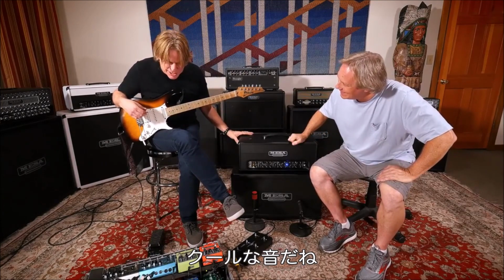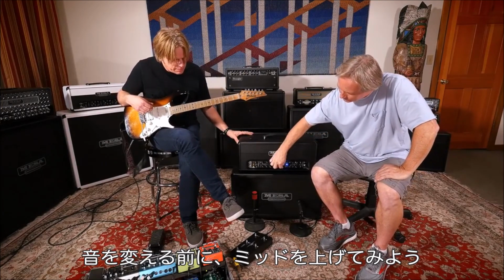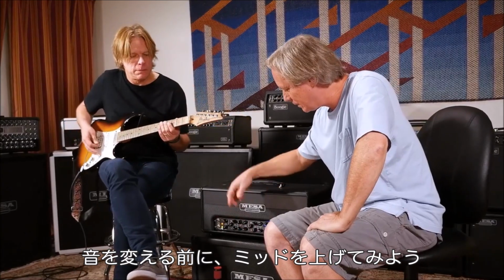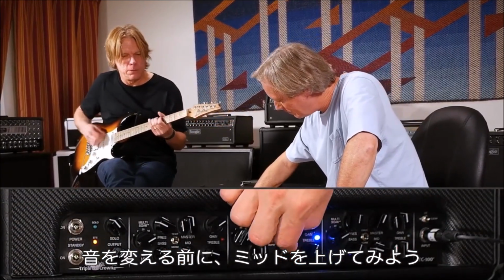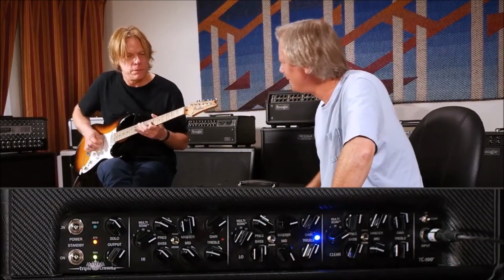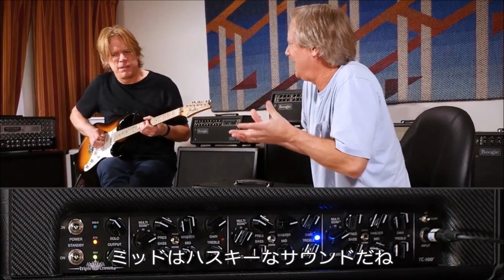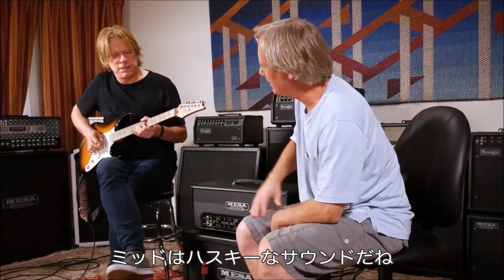That's a cool sound, right? Channel sounds amazing. Super cool. And one last thing before we leave that sound, I'm not going to touch anything else. Just crank the mids up. I might have to mess with the volume just to keep it balanced. Makes it throaty, you know, really throaty sounding.